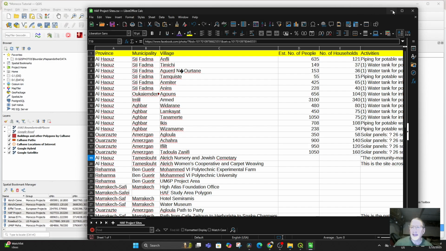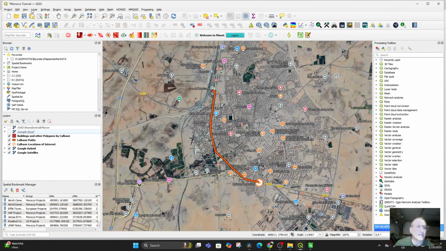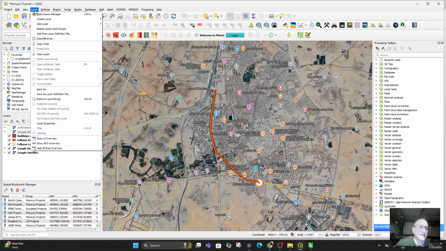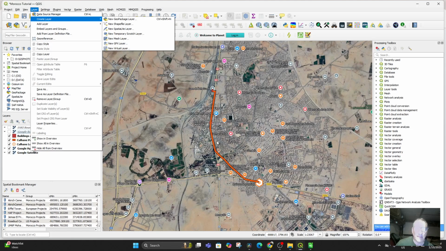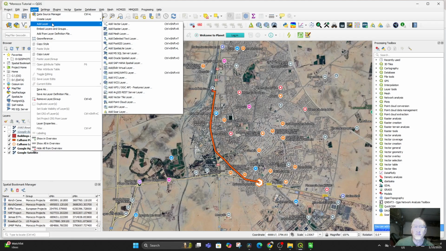So when you've got that, yay, you go in here to Layer and you say, I want to add a layer. I'm not creating a layer like I did when I made the polygon or made the line or made the point. This time I'm adding a layer from the spreadsheet.